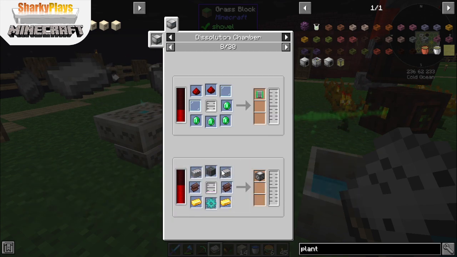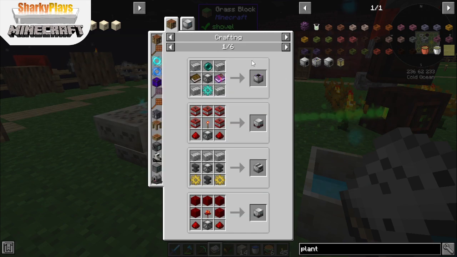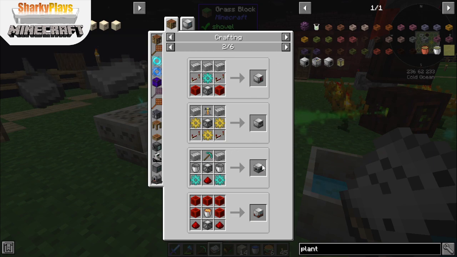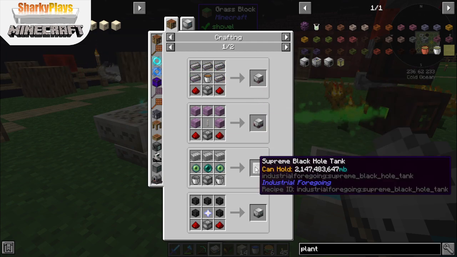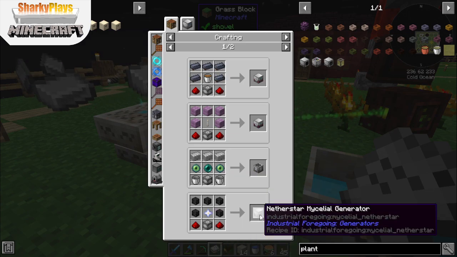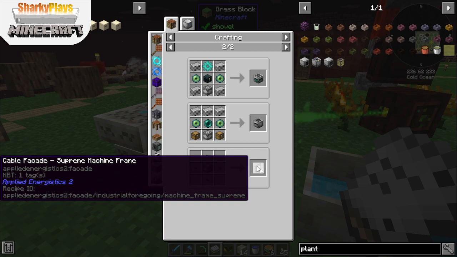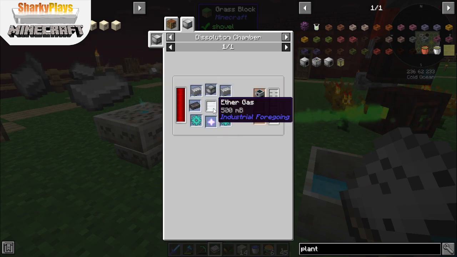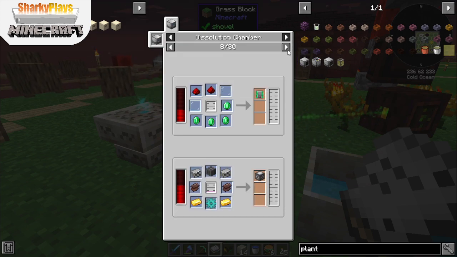Advanced machine frames, simple machine frames, yeah. Okay, so we can turn pity machine frames into simple machine frames into advanced machine frames for making, yeah, fancier things. Wow, yep. Supreme machine frames. Supreme black hole tank. Ooh, nether star mycelial generator. Ooh. That sounds like it's going to generate something from nether stars, which is good considering the amount of nether stars we have. Mycelial reactor. Ether gas. Oh dear. That's a rabbit hole I didn't want to go down.